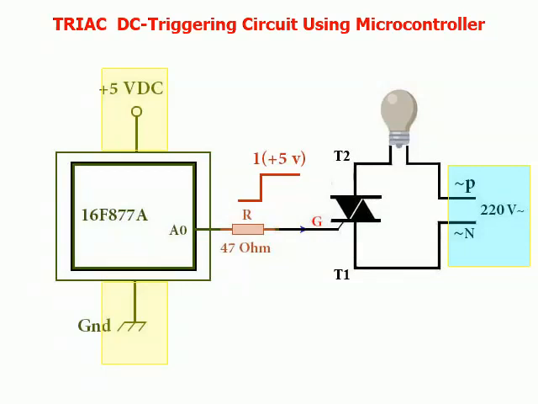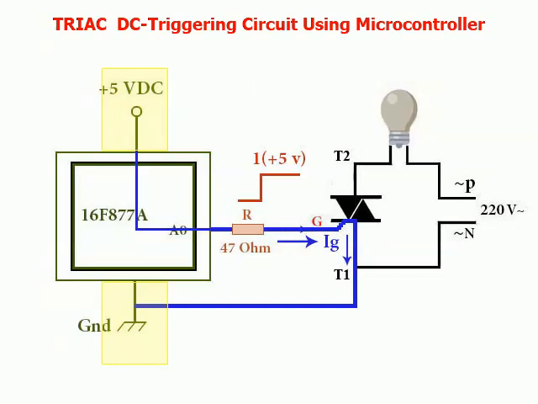The new information now is that the triggering current Ig flows through the gate and terminal T1. The source of the triggering current is the DC power supply, so, for the triggering current Ig to flow through the gate and the terminal T1, it is necessary to close its path in the DC power supply, where the triggering current comes from. As the triggering current is positive on the gate, we have to connect the terminal T1 to the ground of the DC power supply.